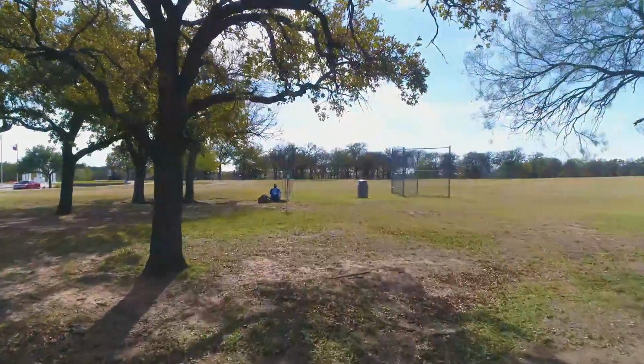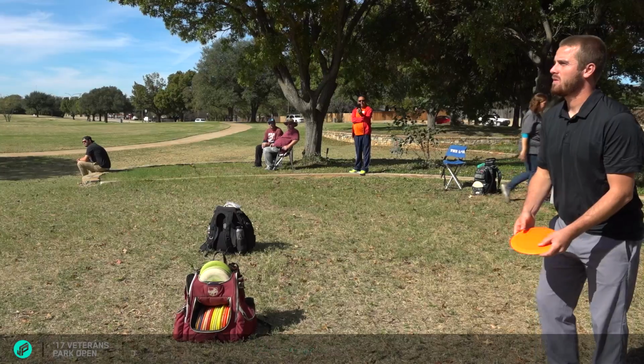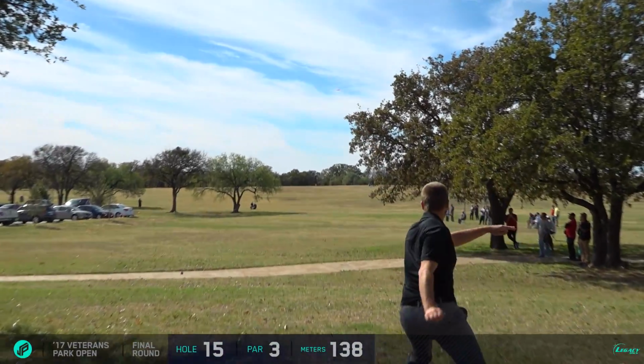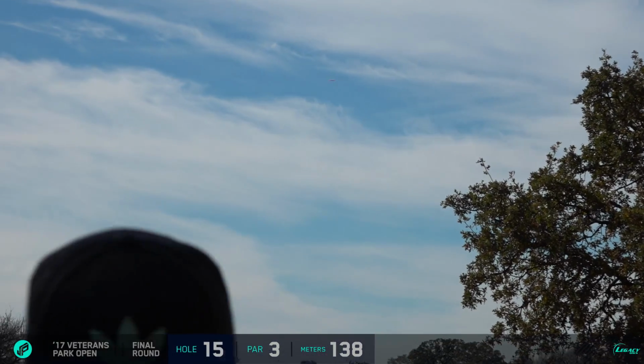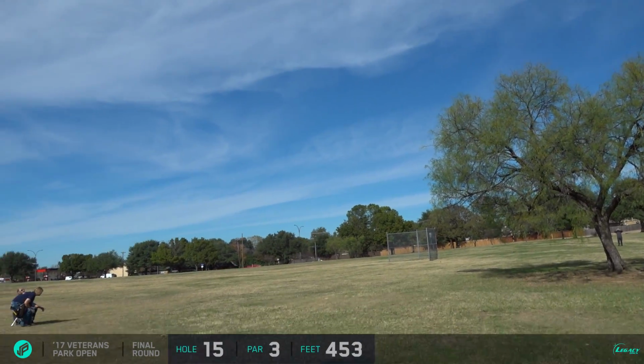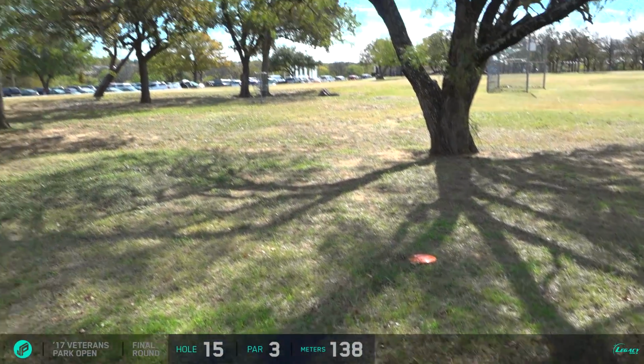Yeah, this is a very difficult hole. The height of these trees makes it very tricky to go up and around. You really have to hit the perfect airspace here to be able to get anywhere near this green. And if Austin doesn't, if he's not careful, he might be... Oh, no, he's safe, but he's going to be pretty well short.